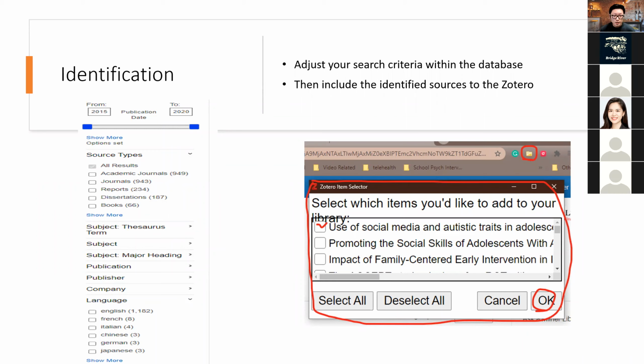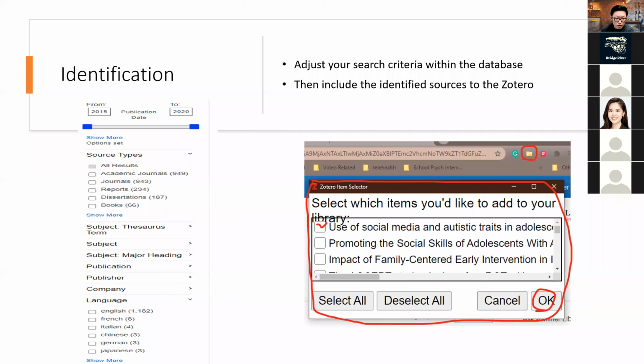The next one is going to your search bar and adjusting the criteria. If you want to only look for journals and dissertations, we can click these two items. And if you want to only look in English, which is common in America, you can click English. But if you're interested in Chinese, there are three articles related to that. That's awesome. I'm curious who they are. They must be excellent.